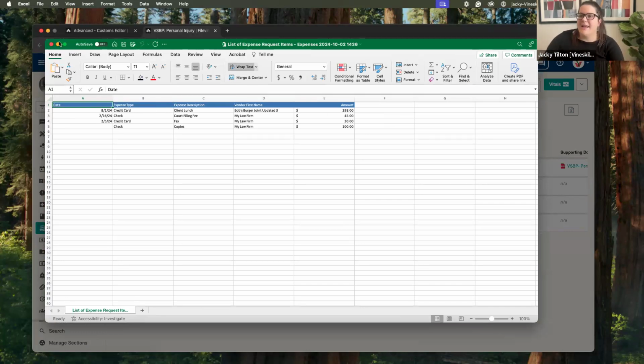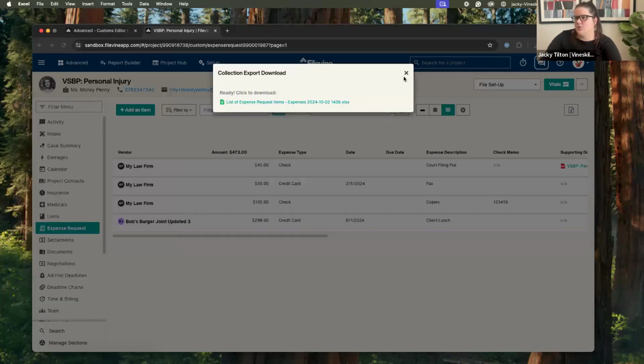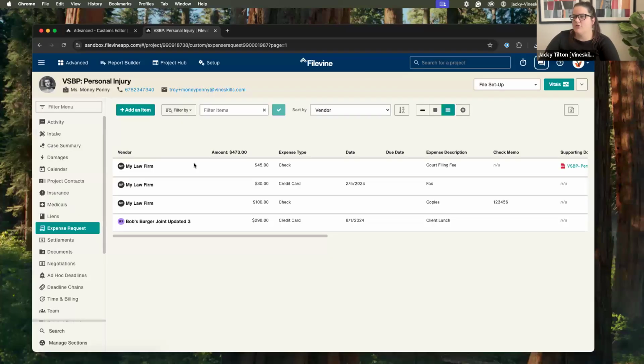So now in any case, not just this one, I can go into any of the cases that use this project type, and there's going to be a button here that I can use to export all that information into an Excel, to either give to the client or review myself, just to give a little more context onto what's going on, especially as sometimes expenses can go really long for a client as well.